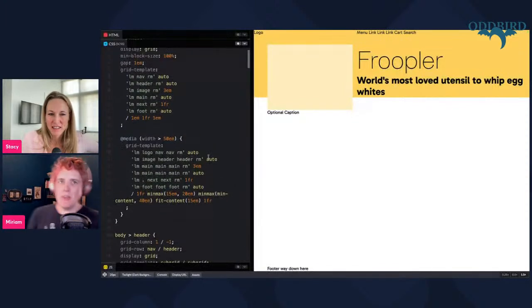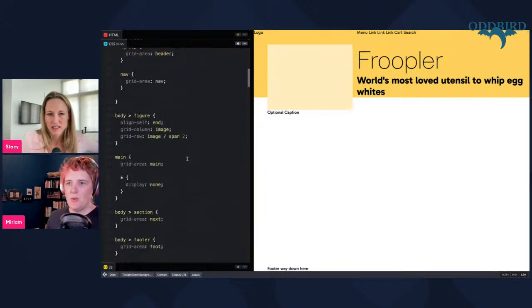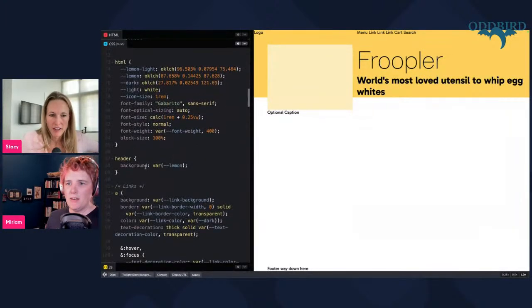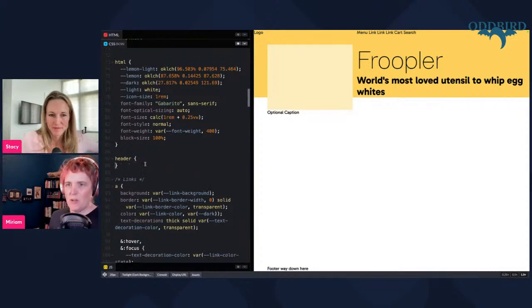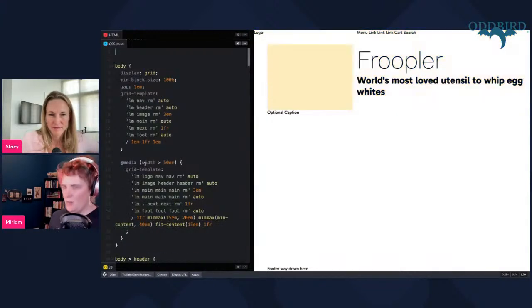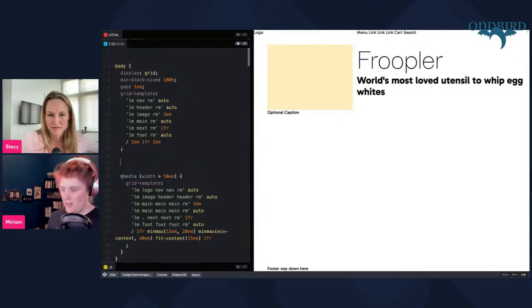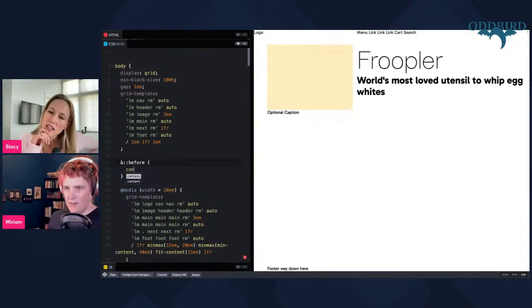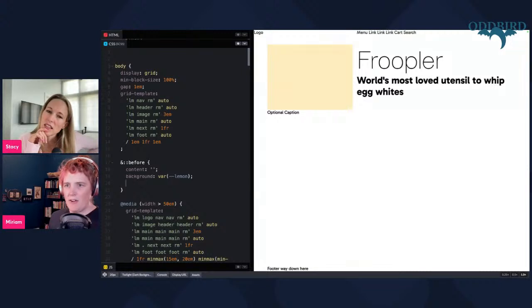Another way that we could simplify this is we could take the yellow off of the header. I don't know where that's being applied. Right there. Yeah, there. We could remove that and instead say we've got body and before, no content, just a background, and it is on the grid.